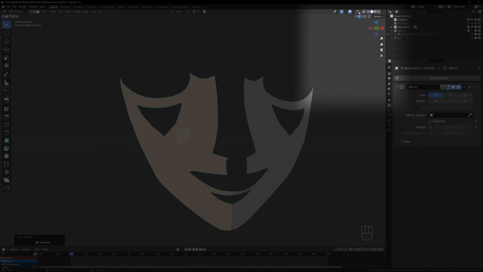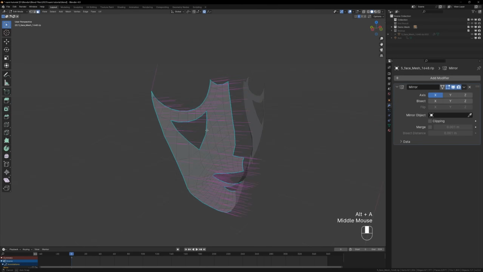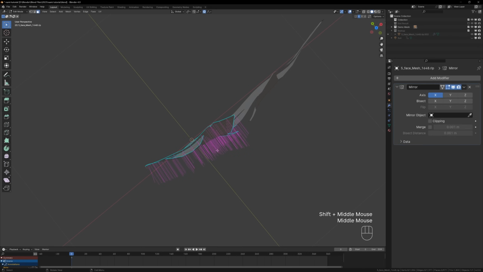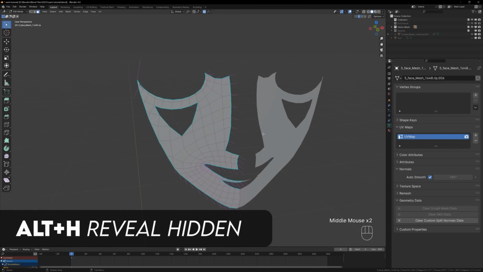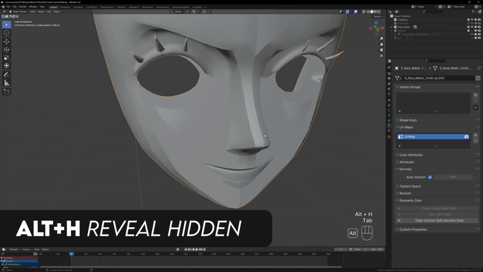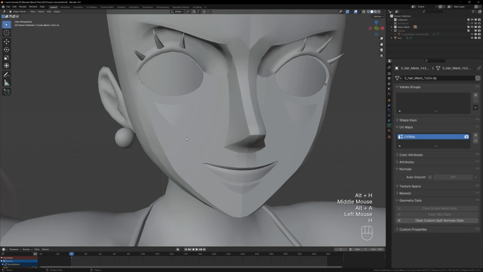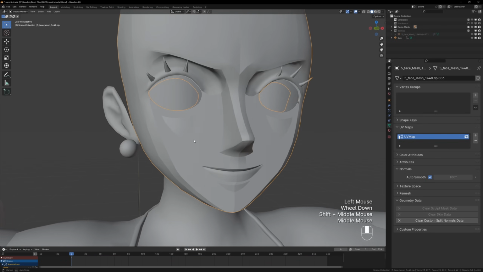If we enable the custom normals overlay, this will show us that all of the normals are now facing the same direction. You can change the size of the direction lines if they're too long, and if you toggle auto smooth on and off, you can see the difference it makes. So now for the purposes of shading, this whole area will be treated as if it was flat. We can now press Alt-H to bring back the rest of the model, and now we can repeat this same process of copying and pasting vectors for all of the other sections.